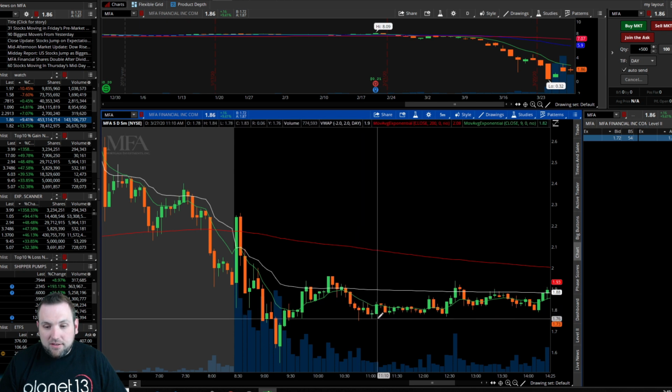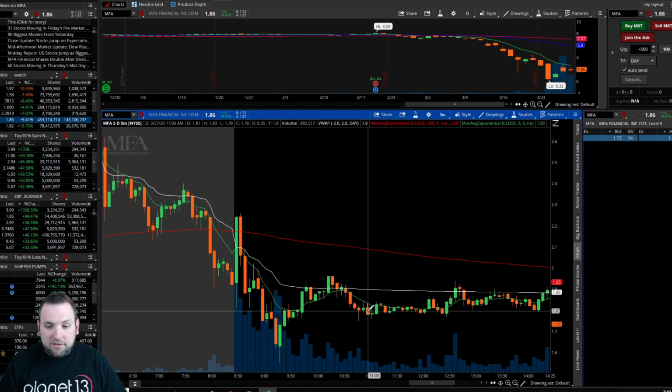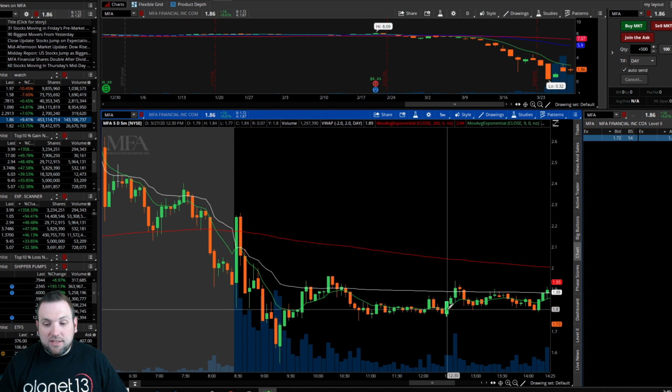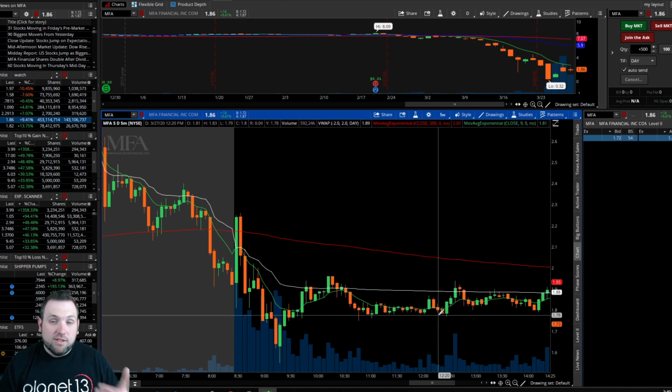The stock comes down to about 175. Every 25 cents is natural support and resistance. It bounced off 175, and now it's going sideways right above 175. So that 175 area is holding up as support. Now when the stock has held up for this long, you can see this is about an hour and a half that it held that 175 support.